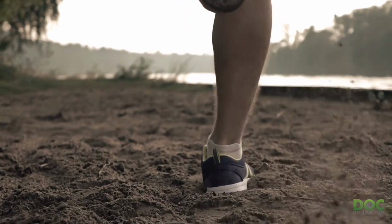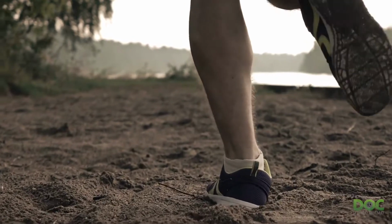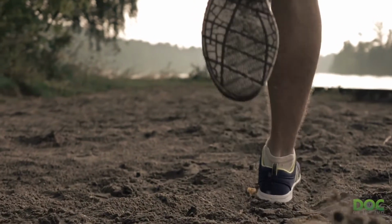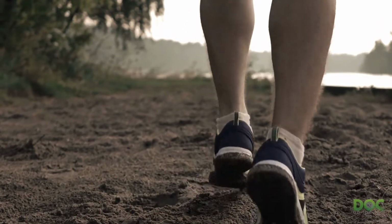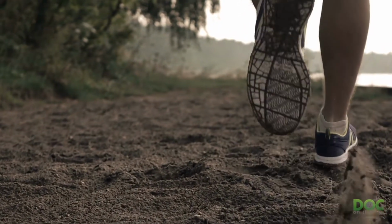Although you can run in loose sand, you should expect a workout similar in effort to hill repeats. If you run a long run in this type of sand, you're almost assured some sort of overtraining injury. It's just too loose, unstable, and irregular to sustain long efforts.